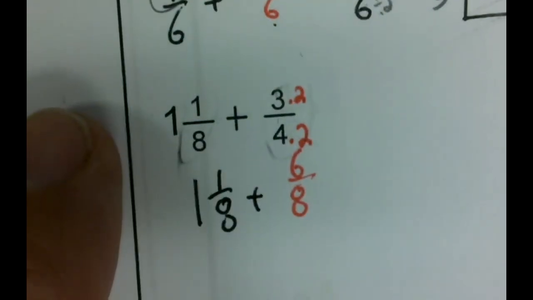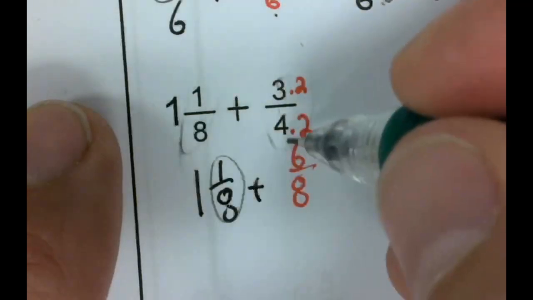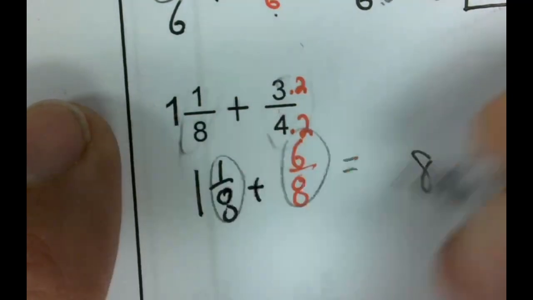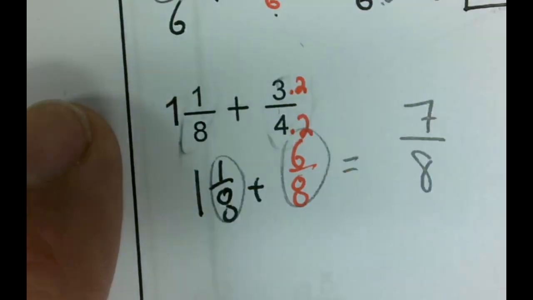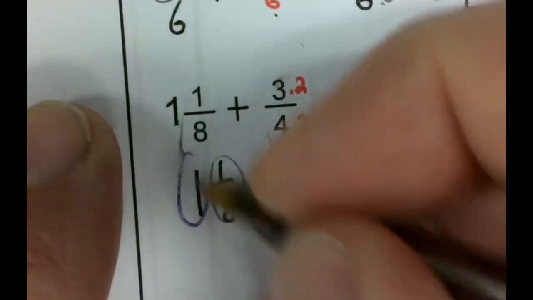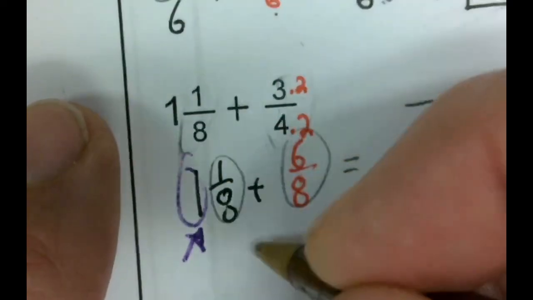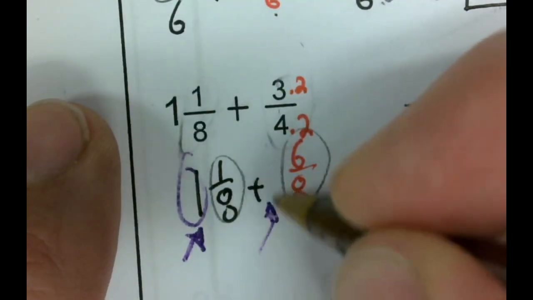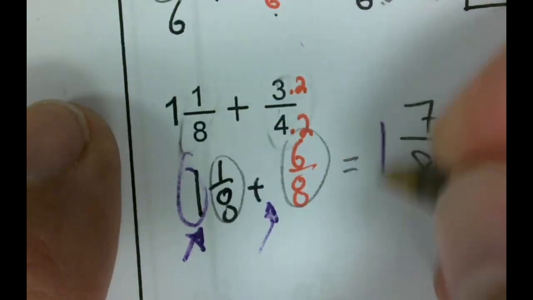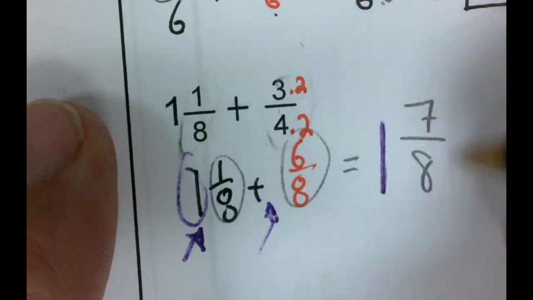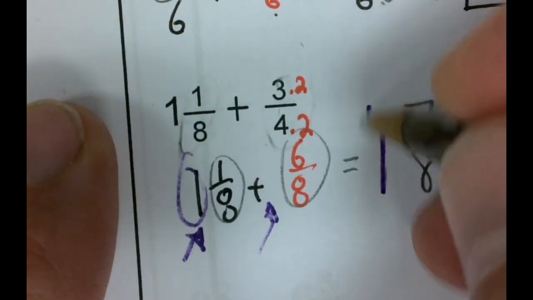But like I said, now we're going to add the fractions. But in doing so, you keep the common denominator and you add across the top. And then since we have mixed numbers, now I want to add the whole numbers. So I usually draw arrows to those. So there's nothing here, plus 1. So again, that's 1 and 7/8. I cannot simplify the 7 over 8.